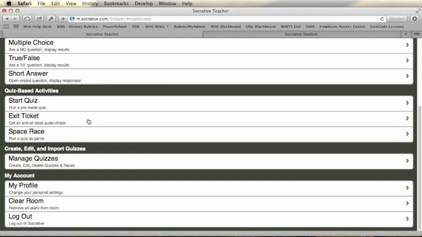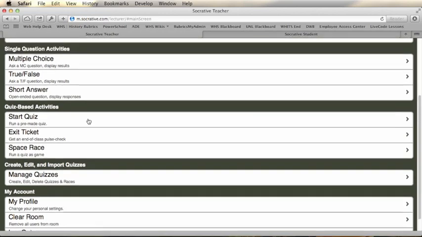Another aspect of Socrative that I found to be very helpful is exit tickets. You can send out an exit ticket using Socrative, in which it requires students to type in their name. They'll go through and answer a couple questions about what they learned today, and then you can pose some overall questions for them to check for understanding before they leave for the day. Socrative is great because it takes all of their responses and emails it in a spreadsheet for you, so you have access to look at that data later.